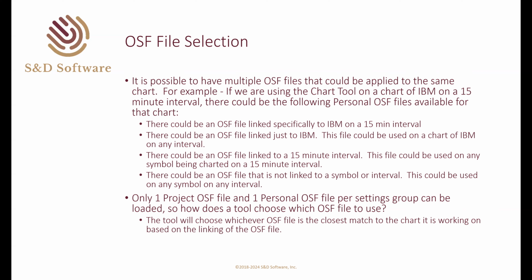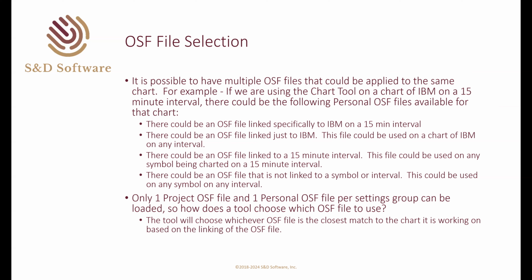You could have another that's just generally linked to IBM with no particular interval. You could have another OSF file that's just generally linked to a 15-minute interval and can be applied to any symbol on a 15-minute interval. And finally, you could have an OSF file that's not linked to any particular symbol or interval. So it could theoretically be applied on any chart.